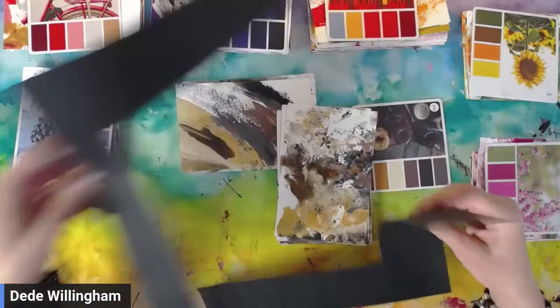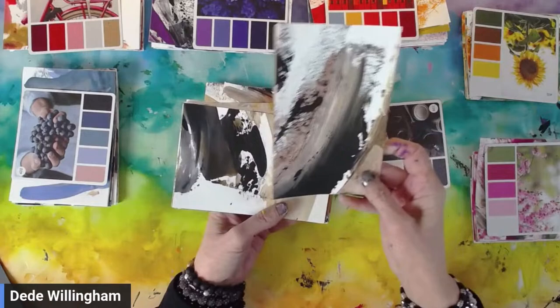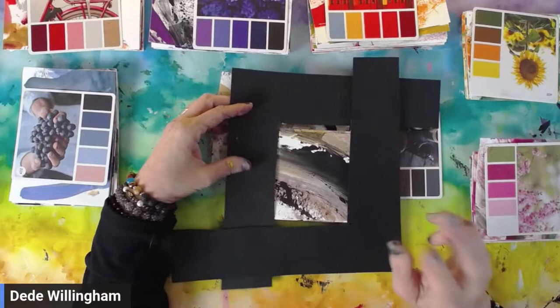And turn them. Make sure you turn your cards all different ways, or your art journal pieces that you cut down. Turn them around. Look at them. Take a minute. See if you see little scenes. And it doesn't have to be a standard size. It can be any size you want. It can be a weird size. It doesn't have to be a standard 4x6 or 3x5.